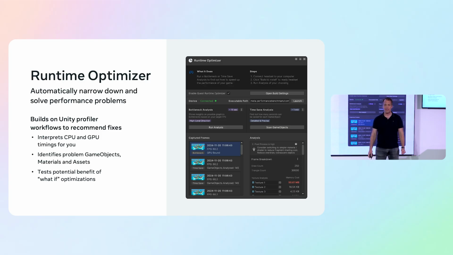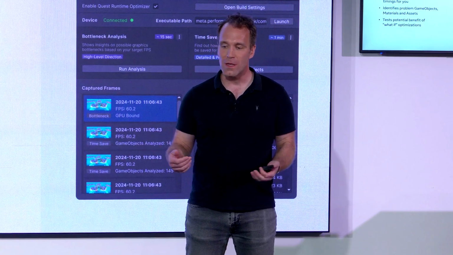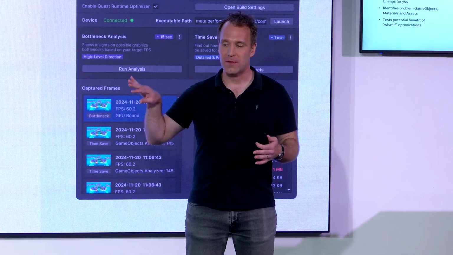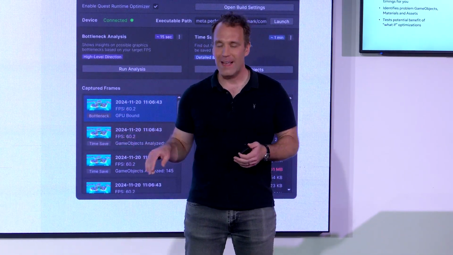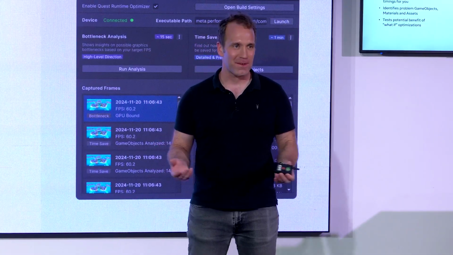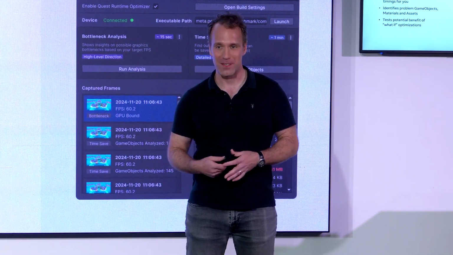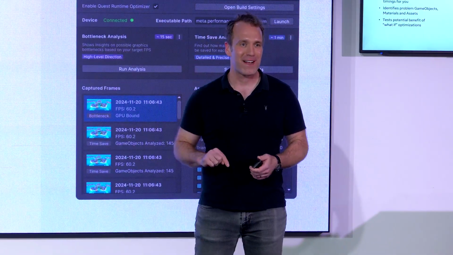So this is a tool we've built directly inside Unity in scripts that uses that information from Qualcomm. We call that the Profiler Interface Library, the PIL. And it also combines other performance information from Unity. And it allows you to A/B compare different configurations and understand the performance difference between them, which can tell you what might improve if you made certain changes in your app without actually making them. And it can also kind of point to problem resources for follow-up. And in the demo downstairs, we take it a step further by having AI actually make a recommendation about a change. So you could almost have like a, make my app faster button.